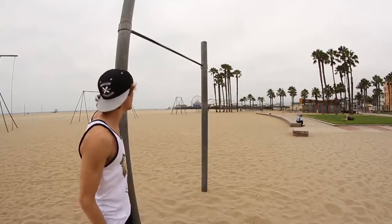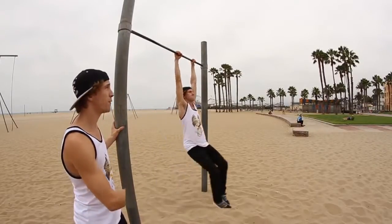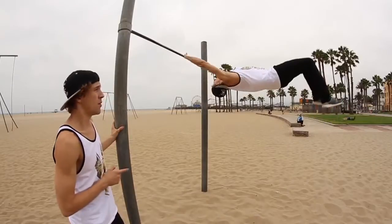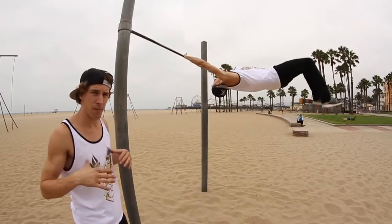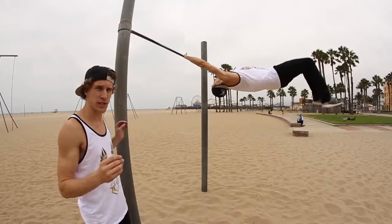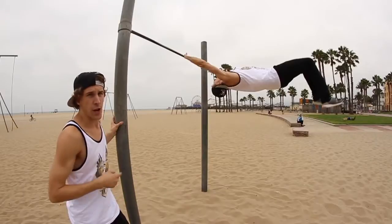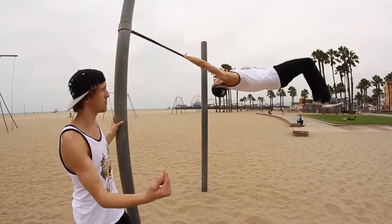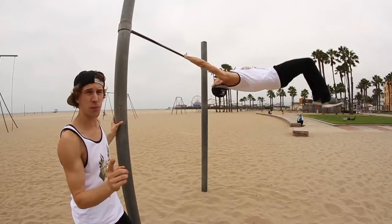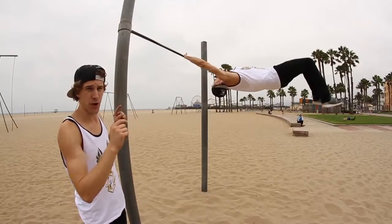All right, so check it out. Let's check one. So first thing you're gonna notice, nice long swing. I'm gonna wait till my feet get up to level, okay? Notice how my body, my feet, and my head are level at this point. That is when I want to release the bar. If you release the bar too soon, you're going to go down into the ground. If you release the bar too late, you're coming back into the bar. So nice long body is gonna allow us to go out and up the direction we want to.